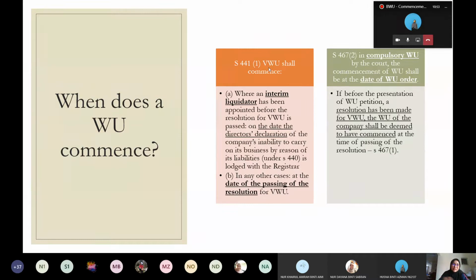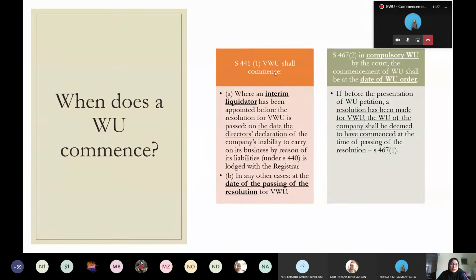kita akan patah balik pada voluntary winding up dan juga compulsory winding up. Okay, as to voluntary winding up, VWU, V tu is for voluntary. So remember about voluntary winding up, the process in which the members of the company ataupun the director of the company started the process ataupun the creditor of the company started the process. Kan dia akan boleh jadi the members voluntary winding up ataupun creditors voluntary winding up. Tak kisah mana-mana satu lah yang tu. Okay, and then the other one is the compulsory winding up here, that is by court.